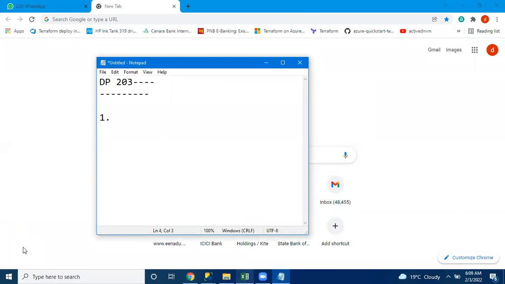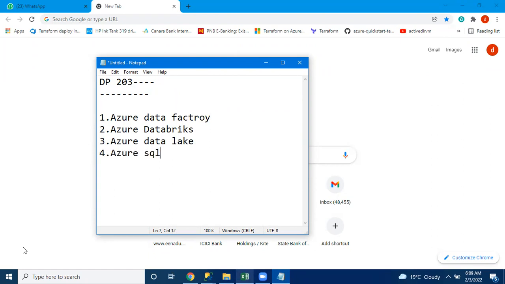In DP203, they will discuss Azure Data Factory. Second one is Azure Data Bricks. Third one is Azure Data Lake. Fourth one is Azure SQL Synapse. You might have seen these topics.